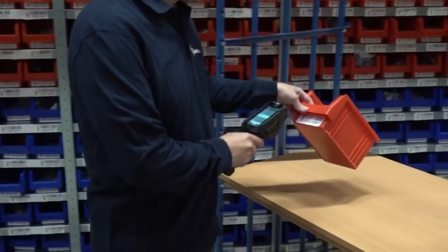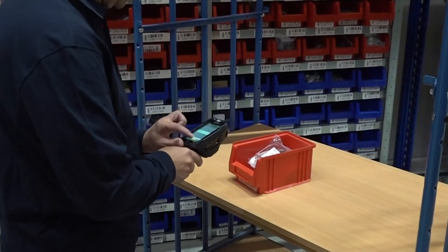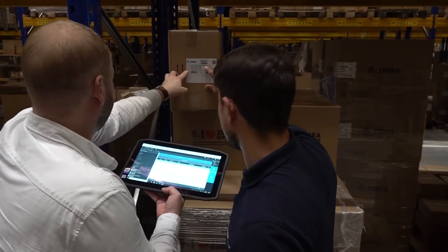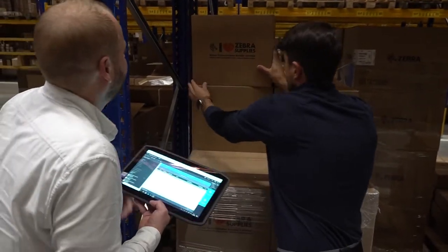Our solutions and partners help enterprises gain a competitive edge at the core of the business. First, it brings us the user-friendliness in the use of the WMS. Second, it gives us ease of training. And last, but most important, it gives us insight into what we're actually doing in our operation — seeing the benefits of how we performed before and identifying the areas we need to improve.